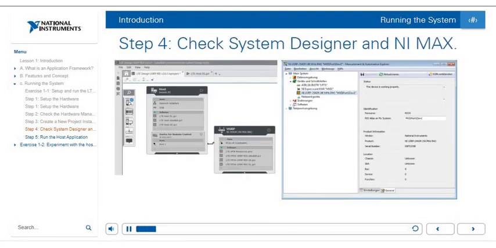From the project that you just opened, you should be able to check System Designer. You can get to System Designer either by going to the tab at the top, going to View, and then System Designer, or by double-clicking on the LTE Design USRP Rio version 2.0.1.lv project from the Files tab on the left side. In this, you should see the graphical representation of your hardware system. If you also go to NI MAX, which is accessible from the Start menu, you should also be able to see the same USRP Rio registered to triple check that your hardware is actually present.